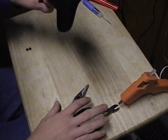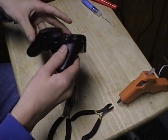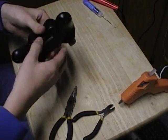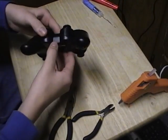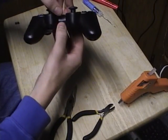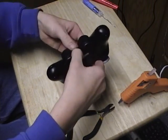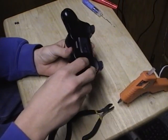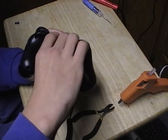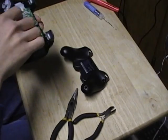Okie dokie. The first thing you're going to want to do here is take the 5 screws out of the back. I went ahead and did that already just to speed things up a little bit. Now to open it up, there's a little tab right here, so you want to put a little pressure right in here and then just pop it open. It might be a little hard the first time you do it, but after that it gets easier, and then carefully up and over.